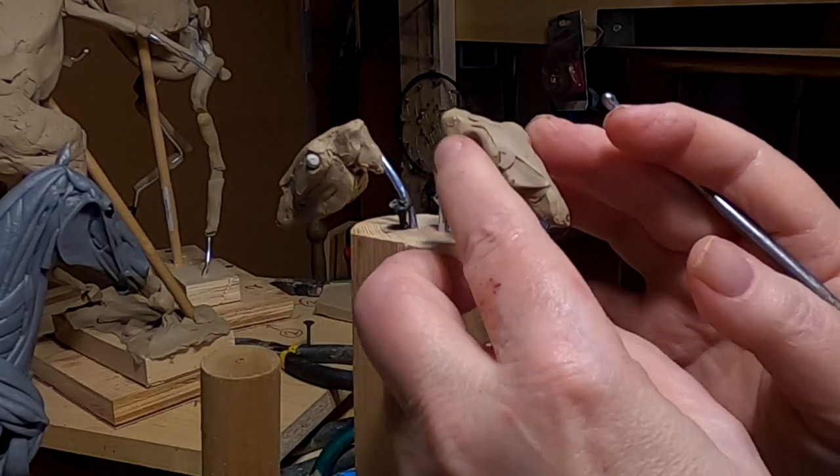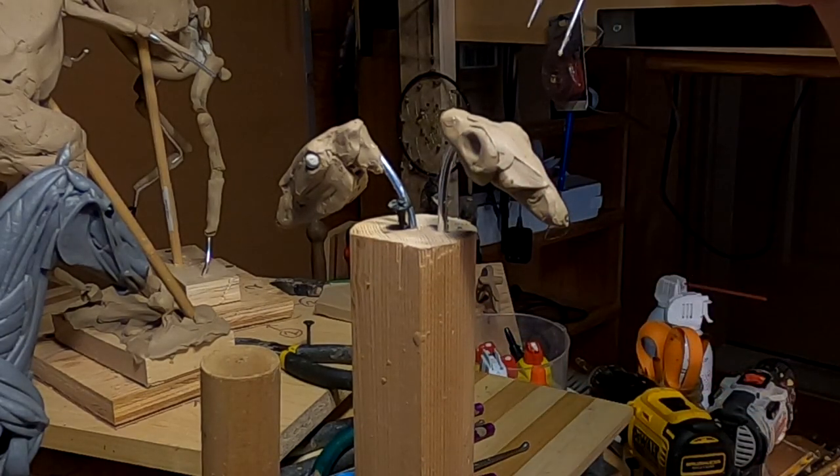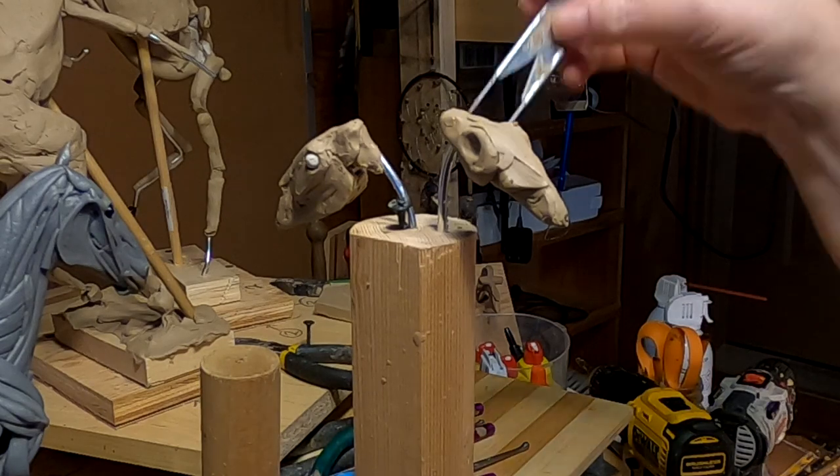See, that feels about right. Make sure I got the right distance between the two.